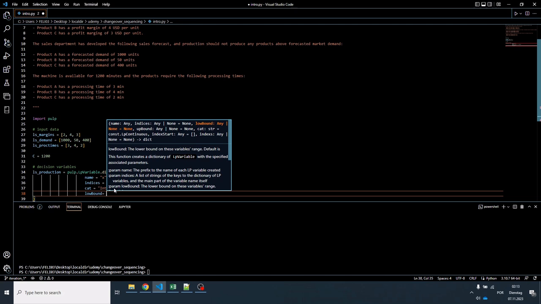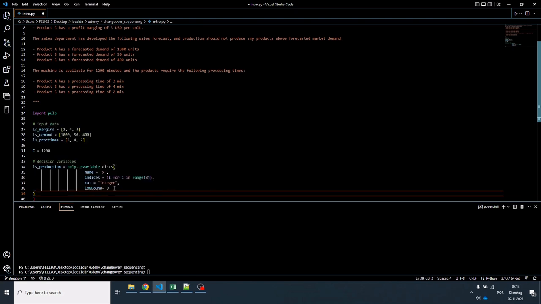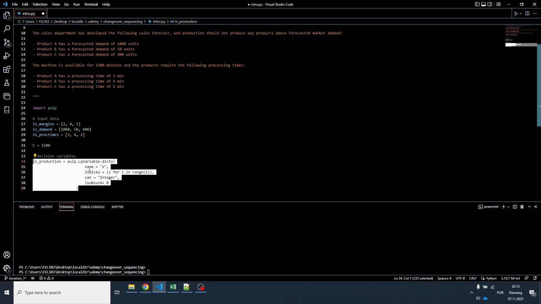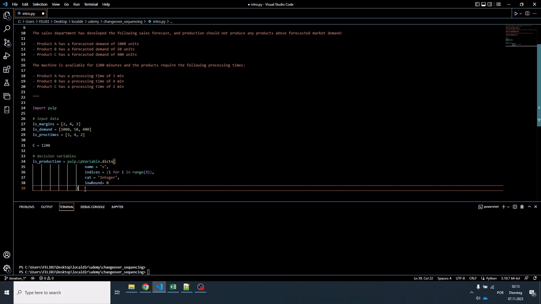So I will make use of that and set it to 0, just to show you how you can define a lower bound with regards to a decision variable in PuLP. And that is it. So here we defined our indexed decision variable for the quantities to produce of product A, B, and C.